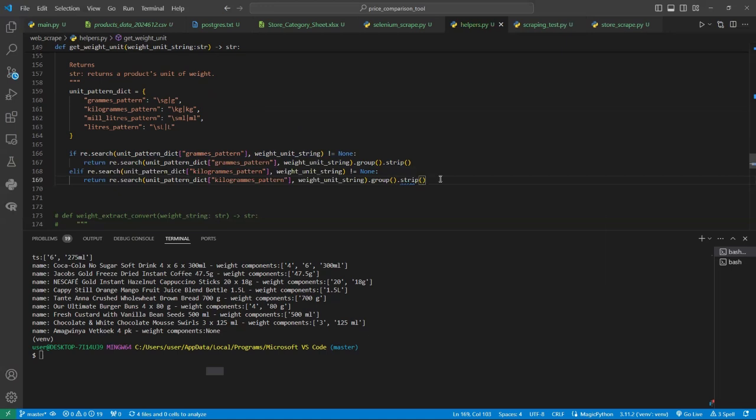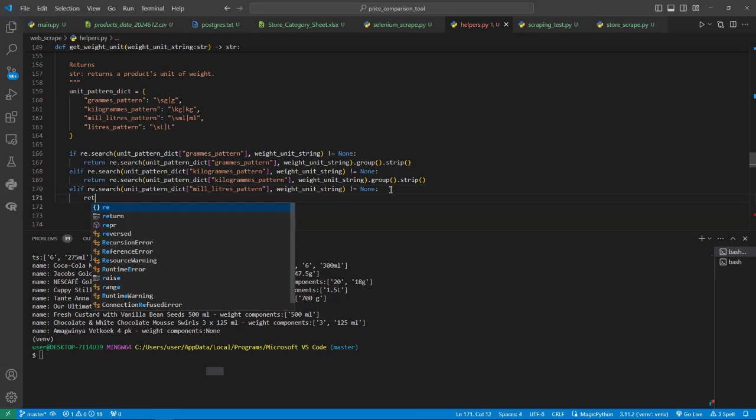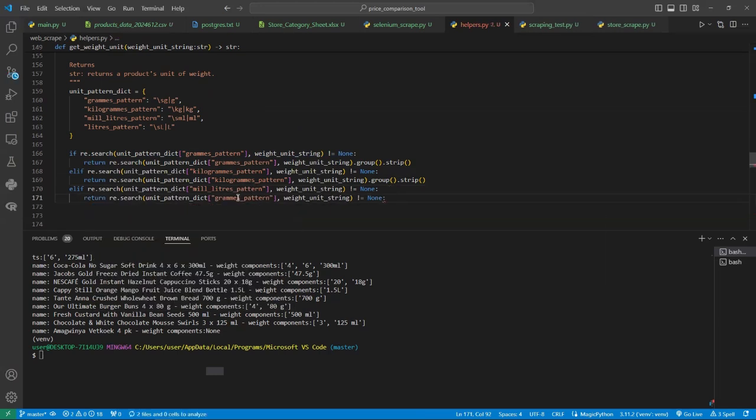Okay, and this one is milliliters, and that's going to be dot group dot strip.